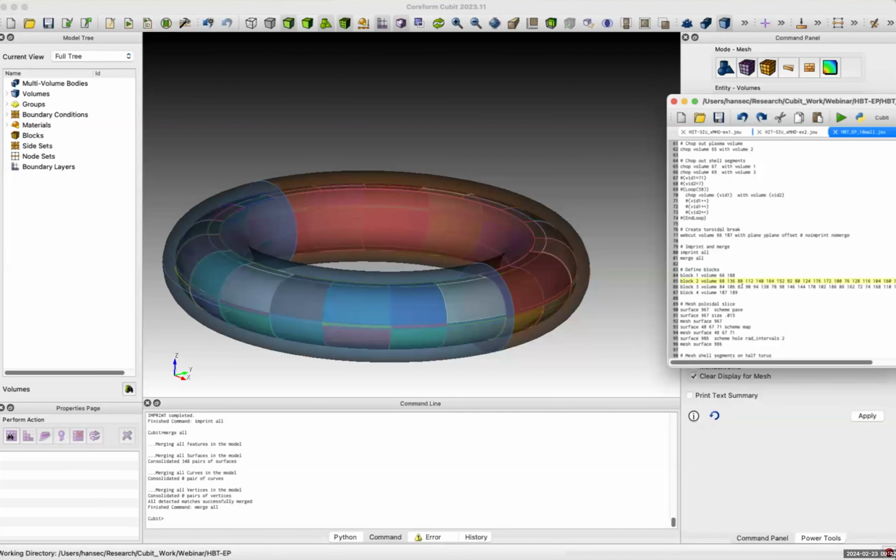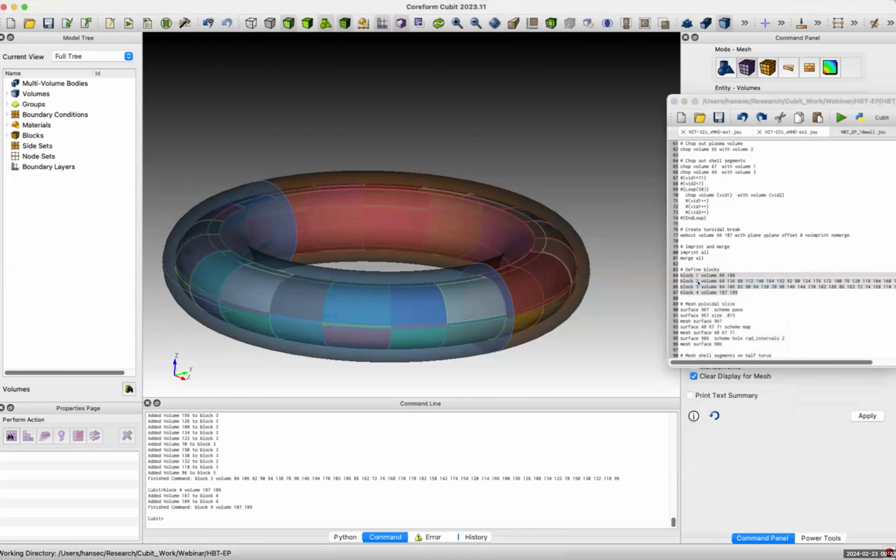And then I'm going to define blocks at this point before I generate the mesh. And the blocks in this case are what we're going to use in the code to identify the different regions where we have different physics going on. So I'm going to define essentially 4 blocks here: one corresponding to the plasma, one corresponding to the shells, one corresponding to the breaks between the shells, both at the midplane and in between, and then one corresponding to that region outside the shells and the plasma. So we'll go ahead and define those.